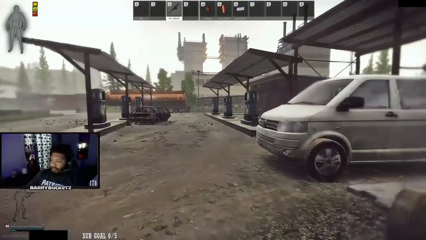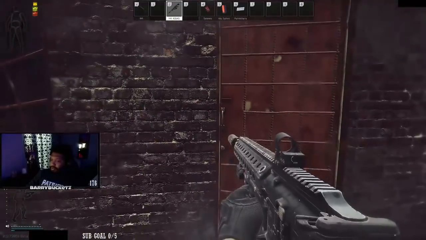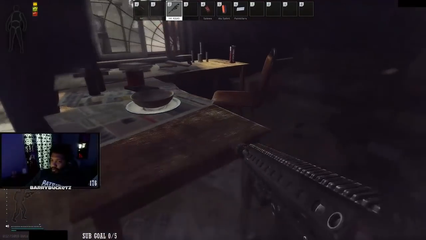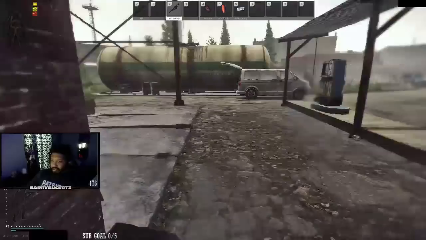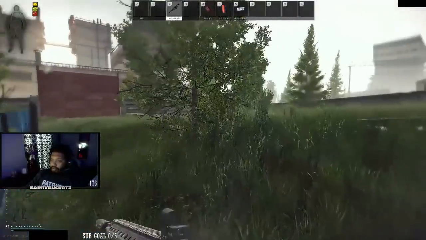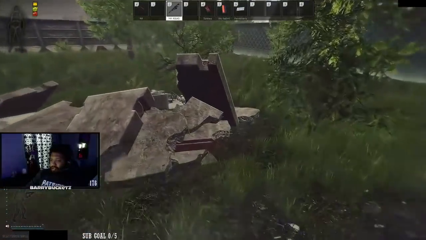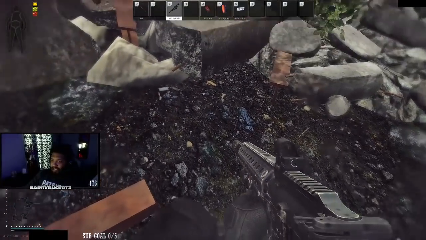There we go. Might as well go to old gas. There will be scavs here, so make sure you're careful. Always checking here. Might get lucky. Might get that red key card. Might get the blue key card. You never know. Might find a slick right there. Come to the giving tree. Looking for that pestily mask we need for Kappa.